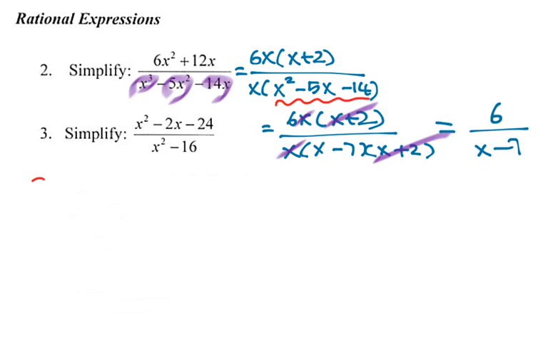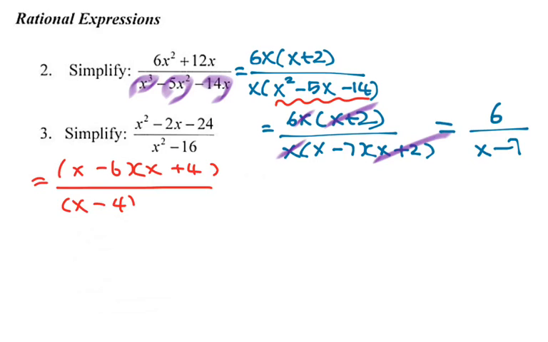How about number 3? Let's look at that together. So I'm going to factor the numerator. Then two numbers that multiply to -24 and add up to -2. I believe it is -6 and +4. Alright, and then how about the bottom one? I can factor that as x plus 4 and x minus 4. And you can see that x plus 4 is common in the numerator and also the denominator. So as you cancel them out, what's left is x minus 6 on top, and on the bottom, x minus 4 would be the answer. Alright, that's how we can simplify them for now.